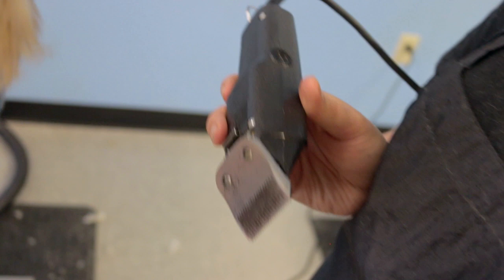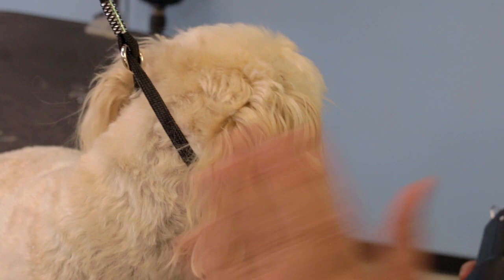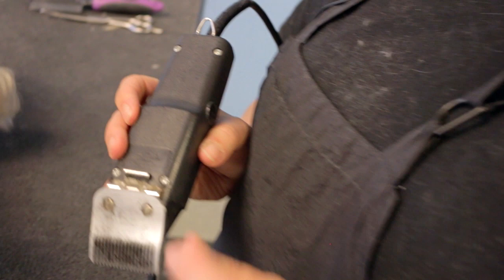However, if you have multiple blades, I do like to leave the head and the face just a little bit longer. So again, just to reiterate, we did the half inch, we did a quarter inch on the body, the half inch on the head, and then this blade is basically a half inch, just a tiny bit shorter. It's called a 4-blade, and I'm going to use that for her cheeks and for her face.